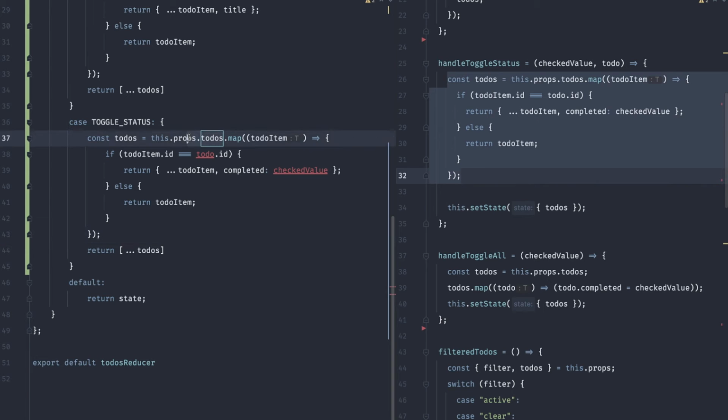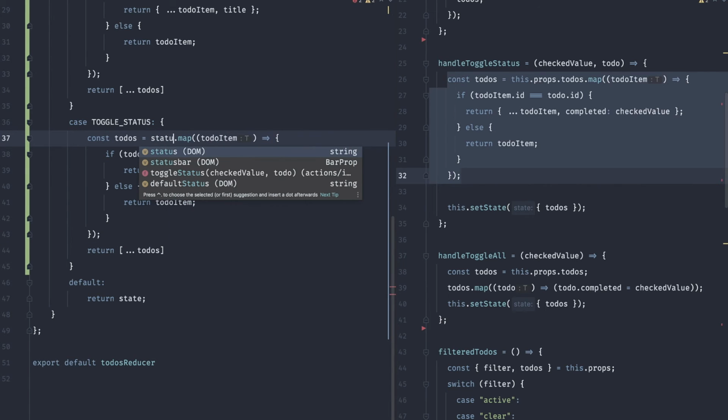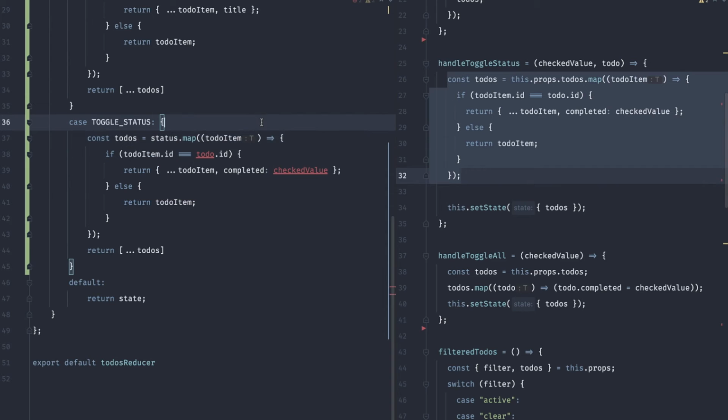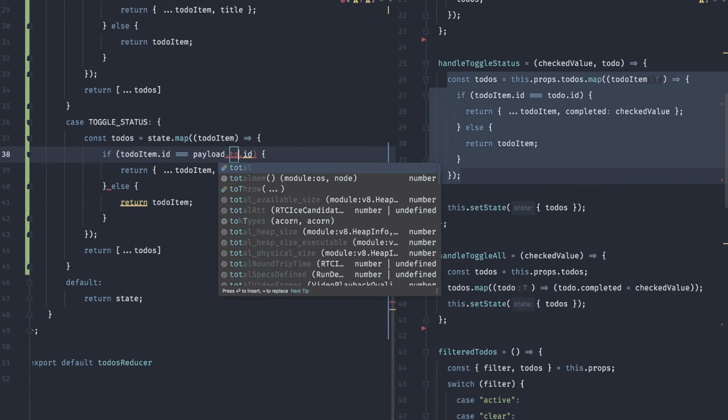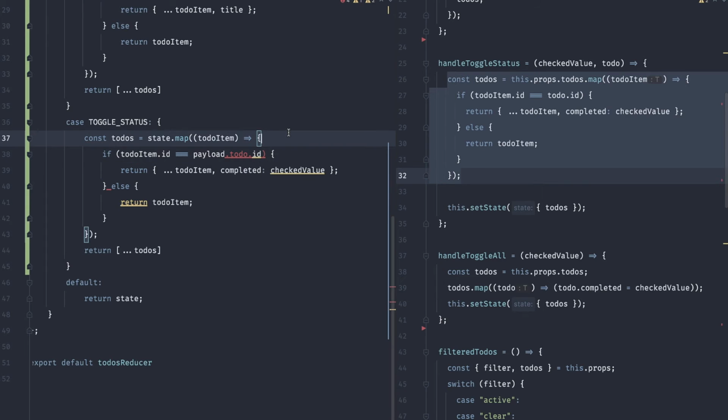So this is going to be status rather than this.props.todos. We will map over state, not status. Okay, so we will map over the to-dos, which is state, and we will say if the to-do item.id is equal to payload.todo.id.